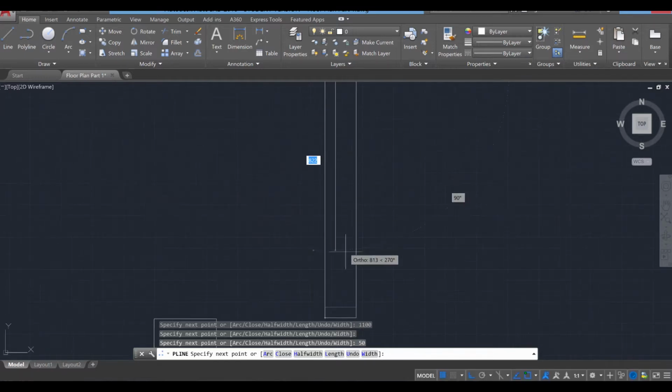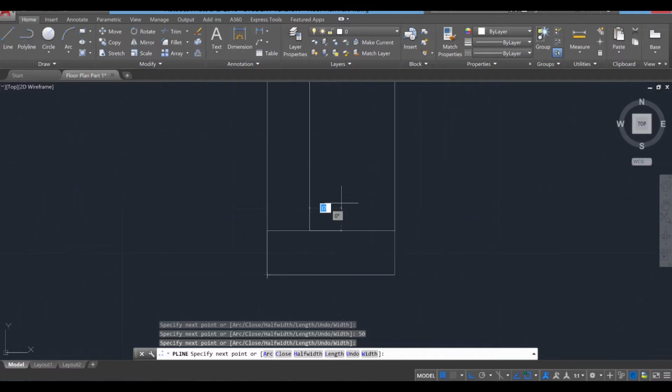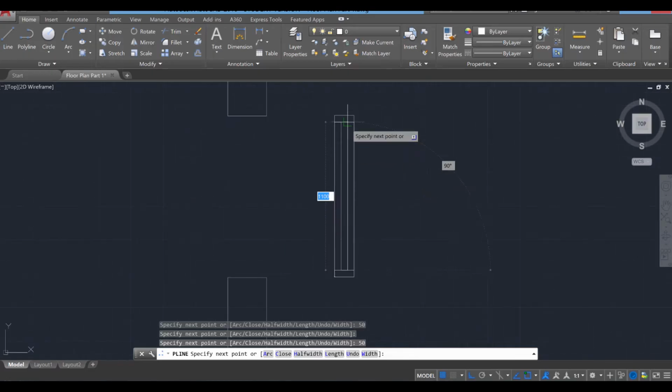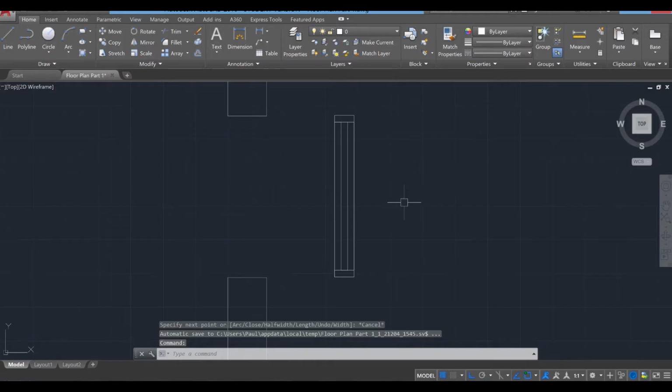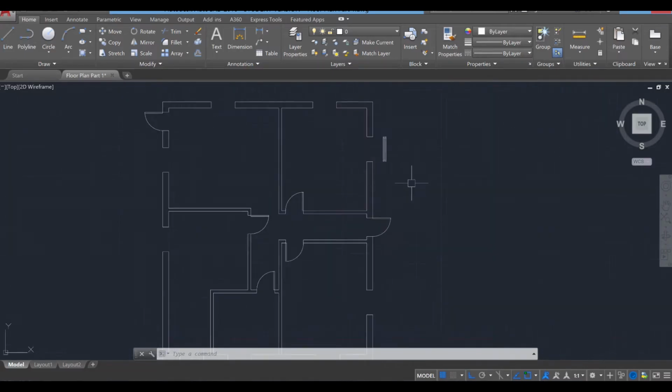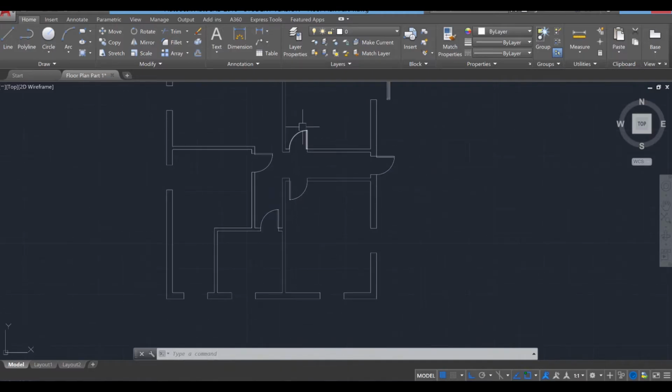I'm going to go down, connect it to this point. I'm going to go horizontally another 50 units, and then I'm going to go back up 50 units as well, or 1100. So your final design should look something like that. This is just going to be a double pane window. And now that we have that in place, we can just go ahead and put them wherever needed.